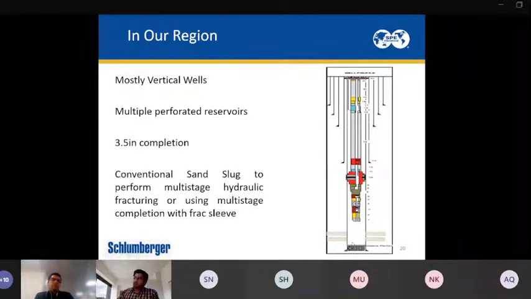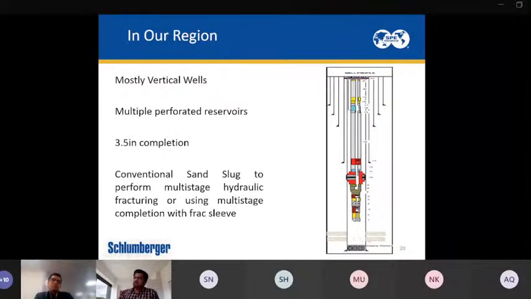Normally the stress profiles of these two are not the same. I mean, it's different. So what we do is put only one perforation initially since it's a new well. The well is drilled, we put one of the perforations, we do the 1D MEM, and then we find out which zone is the lower stress zone. We do the perforation in the lower stress region and then we perform the hydraulic fracturing job on that zone.